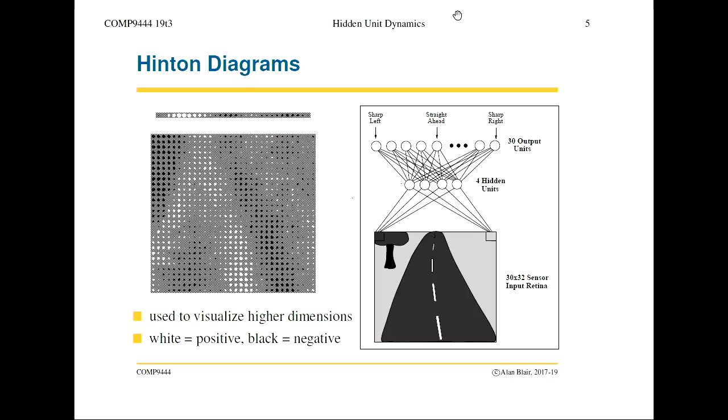I won't go into all the details. It's sort of interesting how they trained this as well. They got a human to drive the car and collected a lot of training examples for supervised learning. When the image looked like this, the human chose this steering angle and so on. And they had a few extra enhancements to get it to learn properly. In fact, when they first trained it just on the human data, it actually didn't do a very good job.